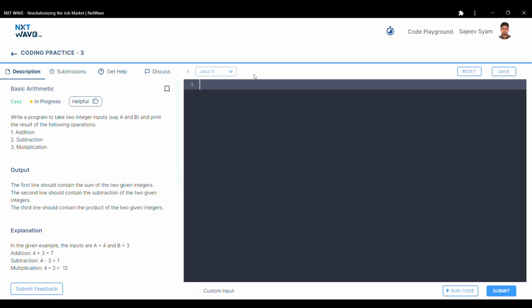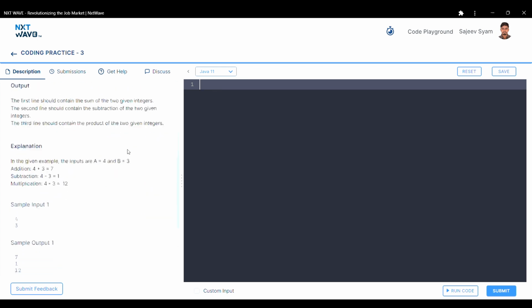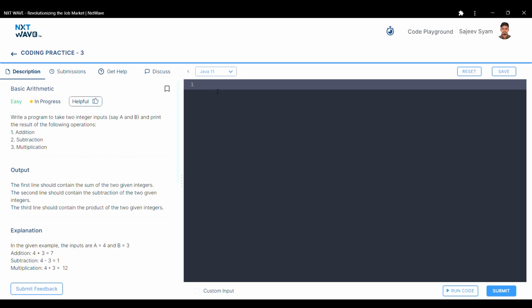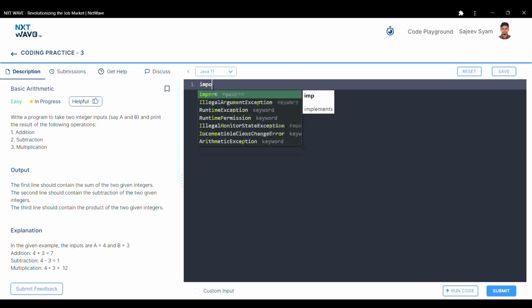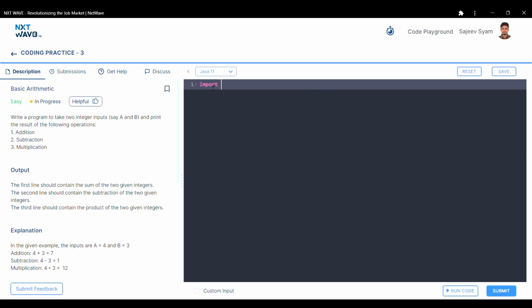To start this program we have to scan two integer values. Whenever we want to scan input values, we have to import the Scanner class from the java.util package. So first of all we will import that package: import java.util.*.